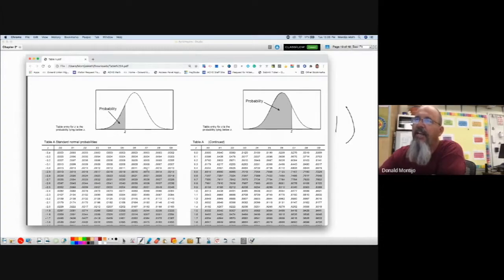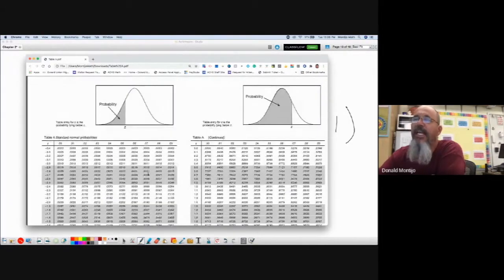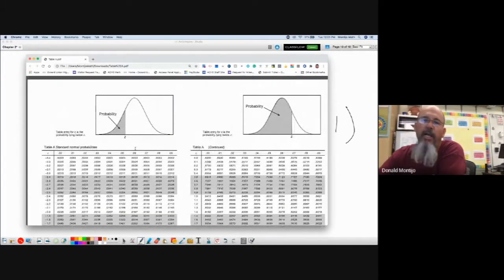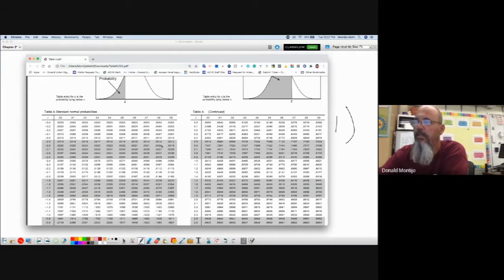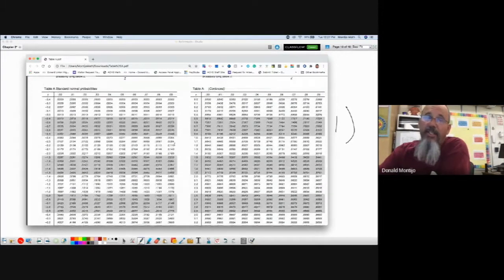So the standard normal curve fits any data set in the world, whether we're talking about test scores or the ages of the presidents. Any normal distribution in the world can be changed, converted, standardized to fit this table. Then we don't have to do all the work to find the area under the curve, because this table will do it for us. This has 2 pages to this table.